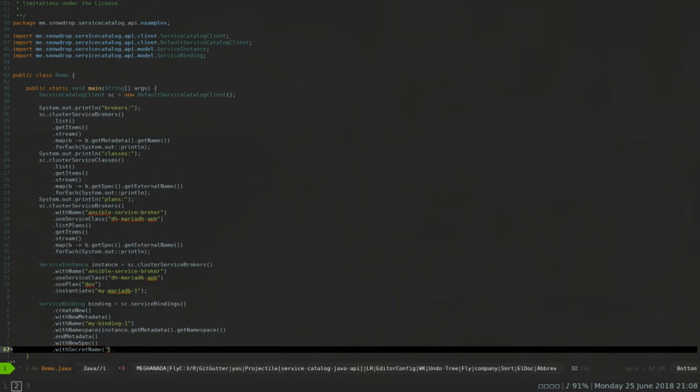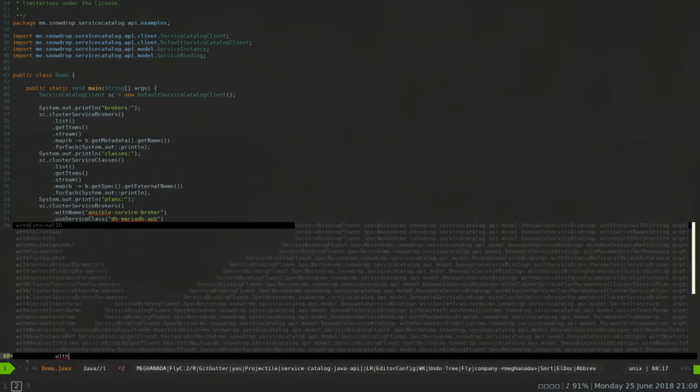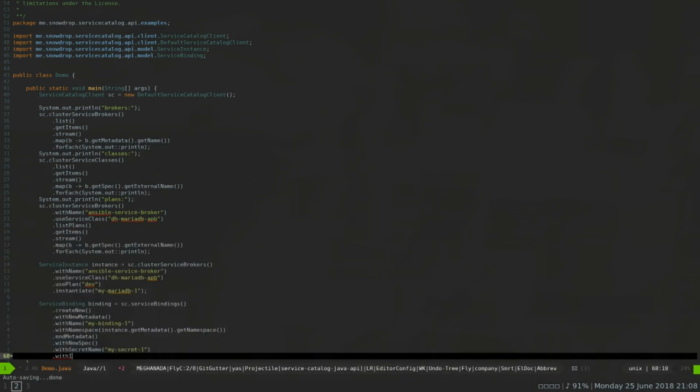In the binding, I need to specify the name of the secret that I want the service catalog to generate. And also, I need to specify a reference to my service instance.